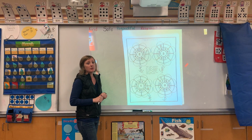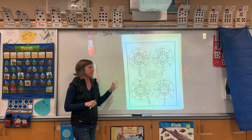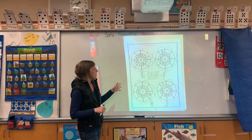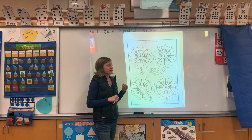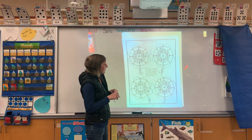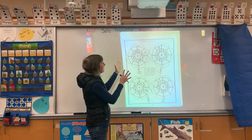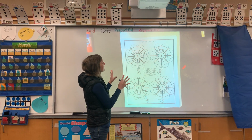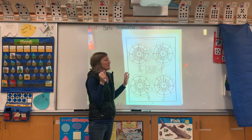Hey friends, today I'm going to show you a quick math activity that you have in your packet this week. It's called Sunflowers, but not the S-O-M-E sum, but instead sum like the total or the answer to an addition equation. So it looks a little busy and like there's a lot of numbers on here, but if you watch closely what I'm going to do, I know you're going to be able to do it.